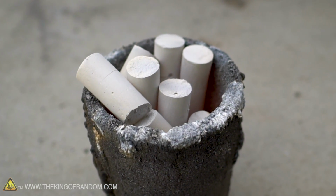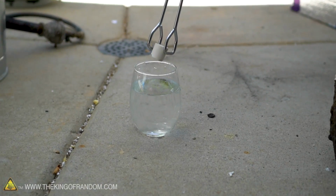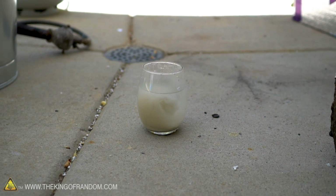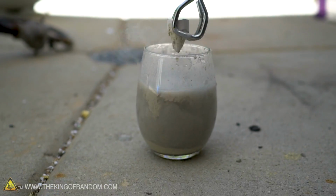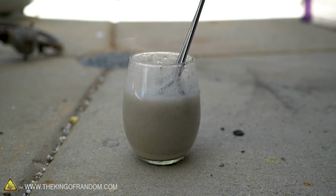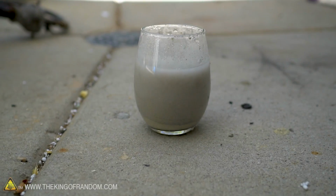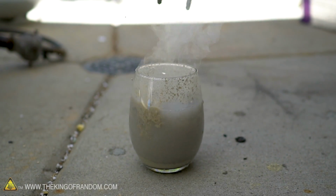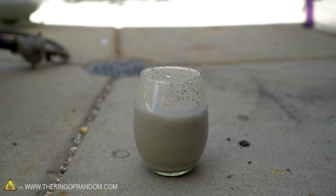I'm gonna get a cup of water and drop a hot piece of chalk into it. Oh! Gone. That was really cool. This is basically what happens to investment plaster. When you're casting metal in plaster, it gets cooked and then it gets to this point where you put it in water and it just dissolves away, leaving behind the metal.